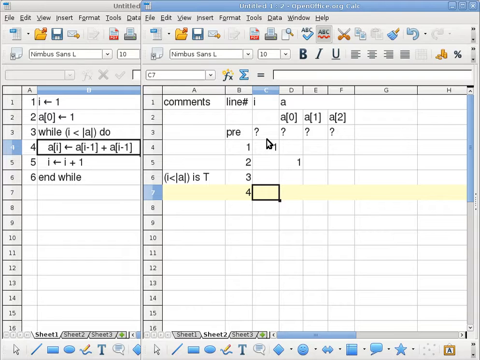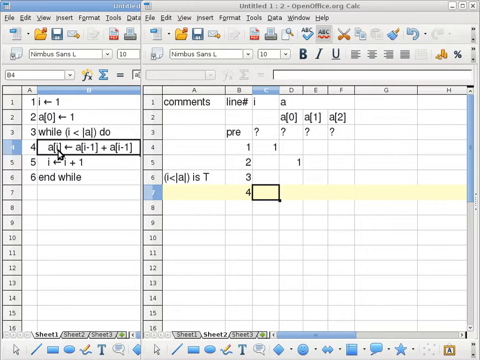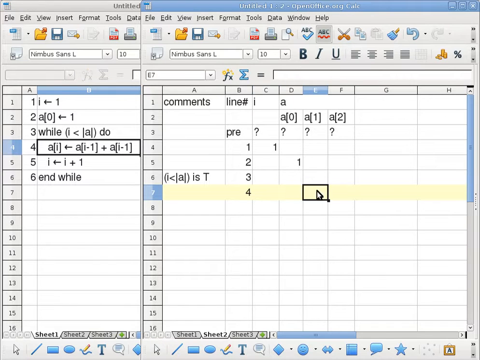Well, that applies to the other side of the addition as well. So we have 1 plus 1, which is 2. So we have to update the left-hand side with a value of 2. What is the left-hand side specifying? A[I], and I is 1 at this point. So that means we're updating A[1] with a value of 2. Very good.